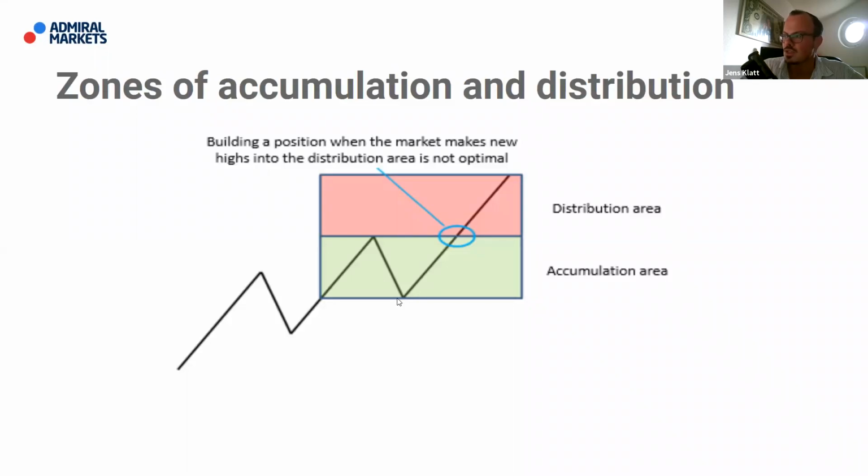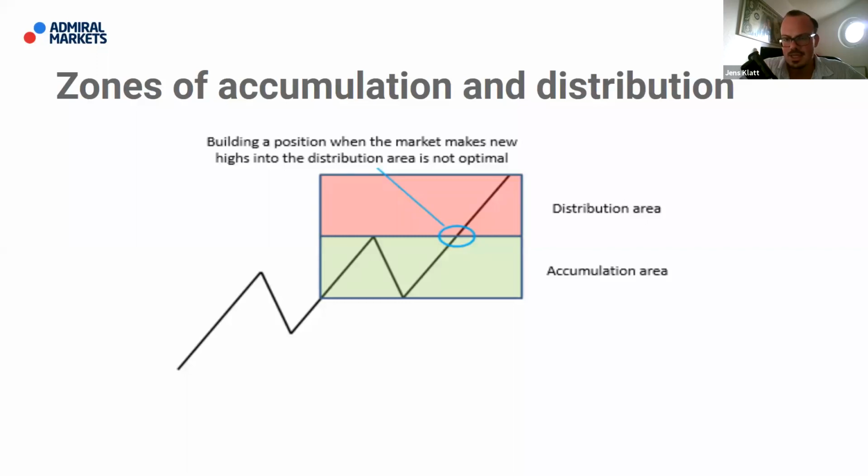And then you place your stop at the last relative low in this case. Here, where my mouse is, I'm not sure whether you can see it, this is the last relative low. So this green box is in fact your R, because if you enter the trade here and your stop loss is here, that means this green box is 1R. The thing is only that entering a position in this area is not optimal.